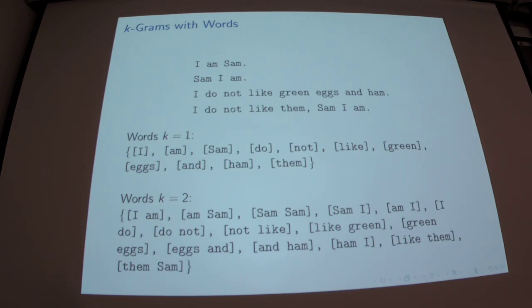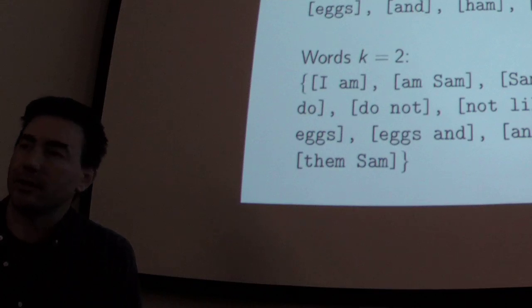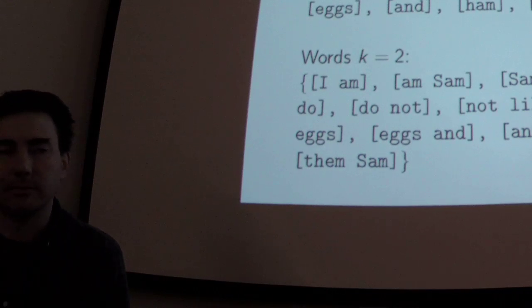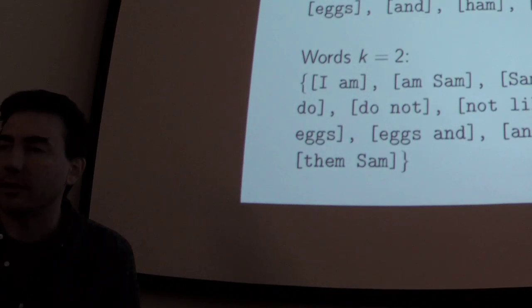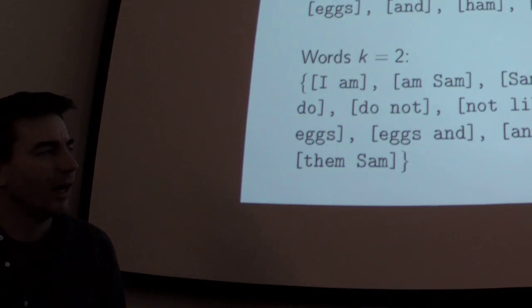Is there any benefit for doing a 1 gram and a 2 gram and 3 grams separately? Like, I'm counting "I am" and separately "I" and "am" for each instance. Yeah, you could do that. You could throw all of these into one large set. This would probably be fine.